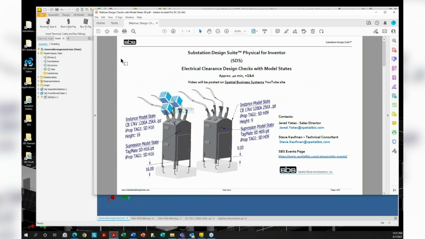I think it's really going to help us with CCVTs. It's going to help us with voltage transformers, anything that we have so many different tagging for switches, you know, just to be able to reduce those number of parts inside the model. I can't see it slowing down performance, because once you set the model state, most often you're going to leave it at that model state. You're not going to be changing it. I think it'll be slower if you're changing the model state all the time, but you're not going to be. You're going to set it and put it in and hopefully forget about it.